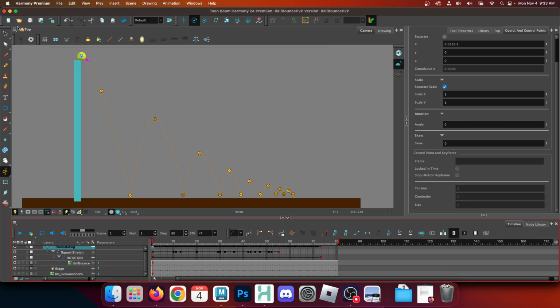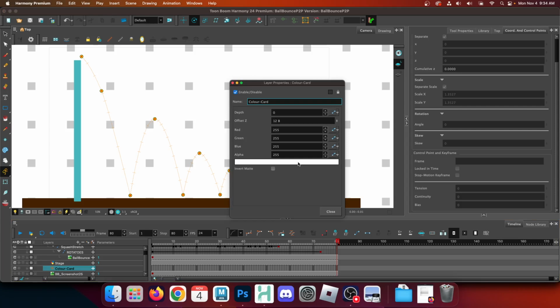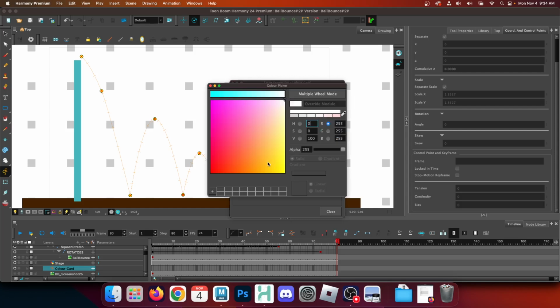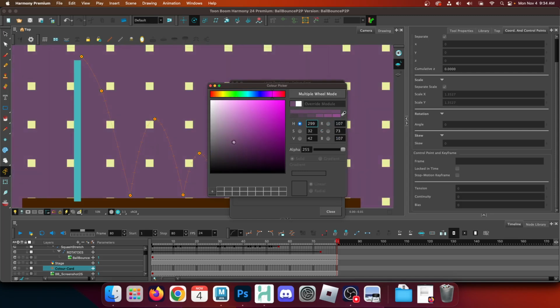And so this is where I would point out, by default, the background will be black. So if that's fine with you, then you don't need to do this next step. But if you want to change the background color, which I suggest that you do to have something neat, you add a color card. And so when you add this color card, it'll come in as a layer. And by default, it makes your background white. If you double click the little sun icon here, you will see this little box, which is the background color. When you click on it, you can choose a background color that is appropriate for whatever colors you have picked.